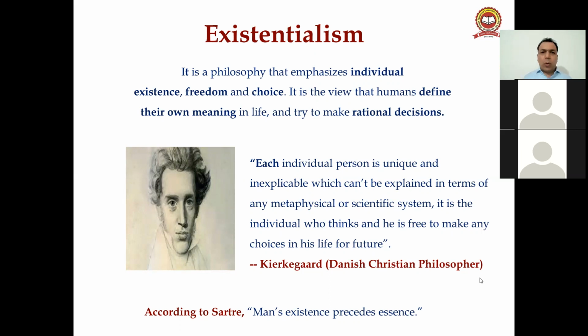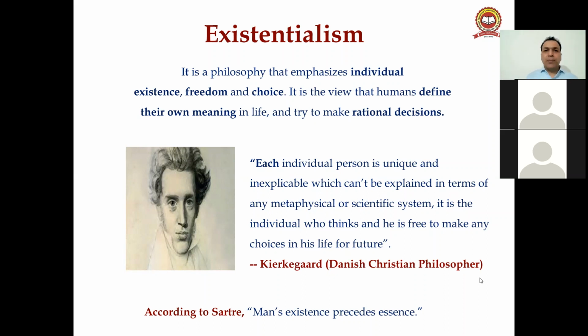If you have done one theory in B.Ed, this is called constructivism. Yes, it is related to constructivism. So Soren Kierkegaard wants to say that humans define their own meaning in life. He wants to say that there is a different world for a different person, that there is no ultimate knowledge. He says that each individual person is unique and inexplicable, which can't be explained in terms of any metaphysical or scientific system. It is the individual who thinks, and he is free to make any choices in life.